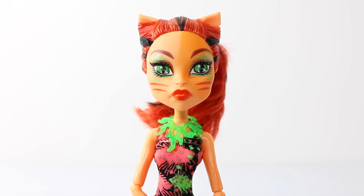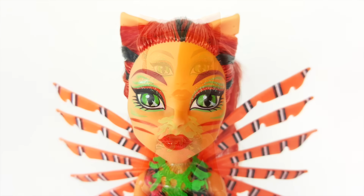Even though Toralei is part mermaid, she still retains her feline features, which include her bright green cat eyes, her stripes on her cheeks and her cat ears. With her makeup she's wearing pink and green eyeshadow, and the green is in the shape of seaweed and it's all glittery. And she's also wearing orange lipstick.